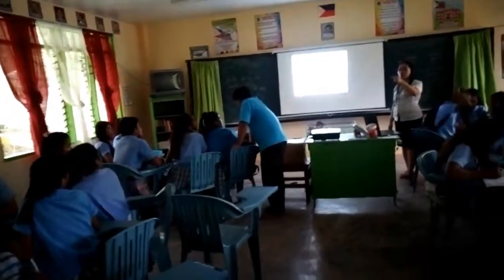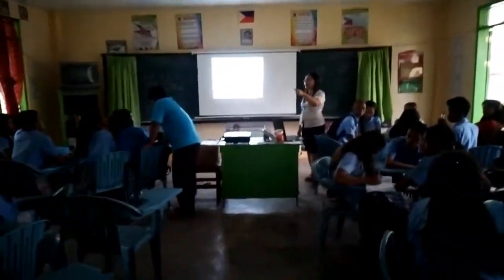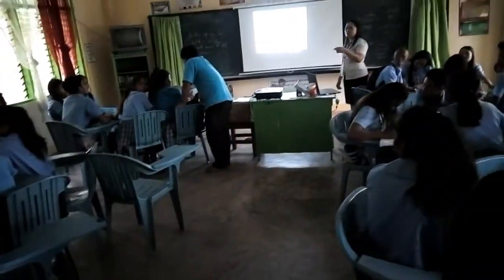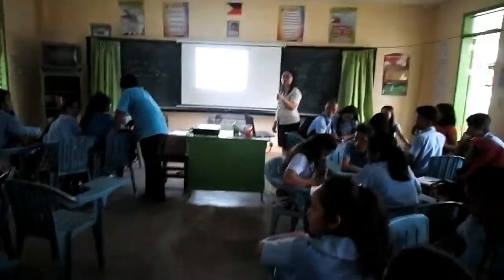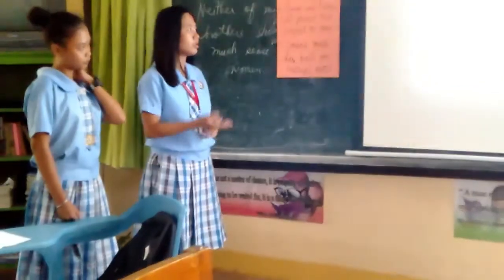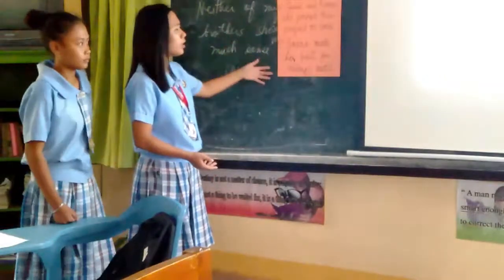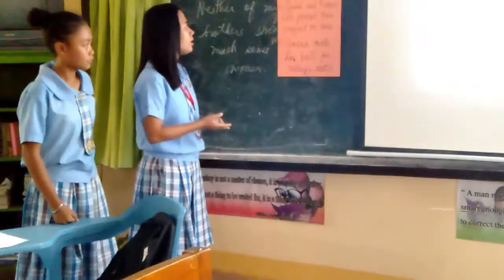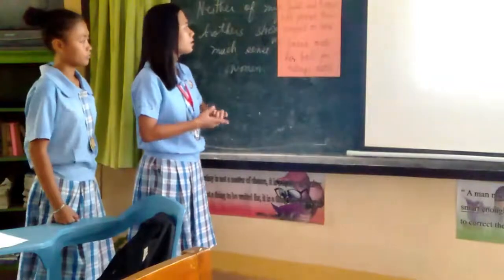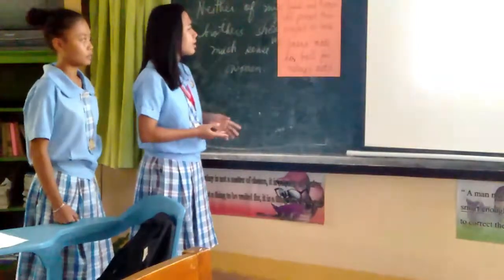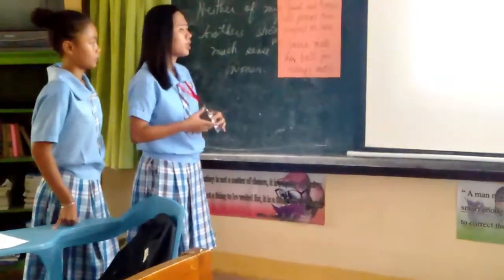We have group number 2 to present their output. Speaker or reporter for group number 2, please come forward now. So these are our examples for the rules of the pronoun antecedent. We have at least 2 sentences here on the board. The first sentence is, Juliet and Romeo had passed their project on time. Second sentence, Joanna made his goal for today's match.